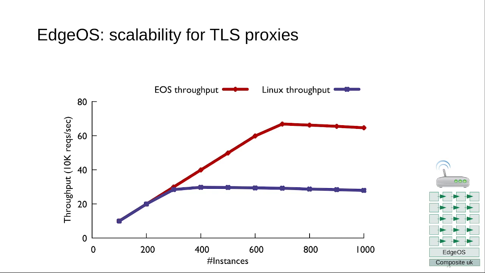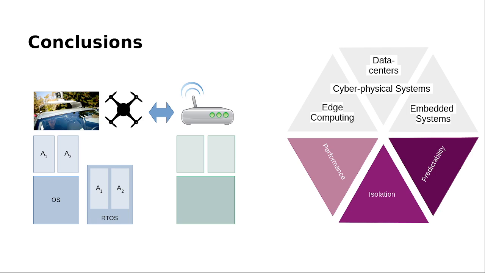So I've talked about the system scaling all the way down to microcontrollers, and now I've talked about the system that's relatively large on the edge, focused on security, density, multi-tenancy, and performance. And you can start to see how this component-based design can span the gamut between all of these different systems and hopefully satisfy a lot of future research and be a future foundation for different systems.